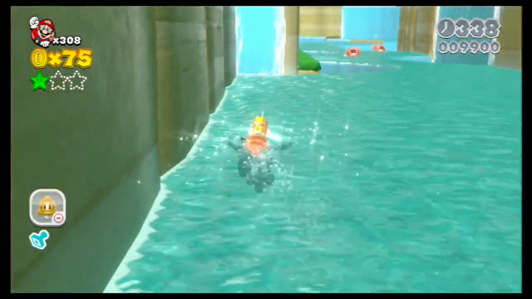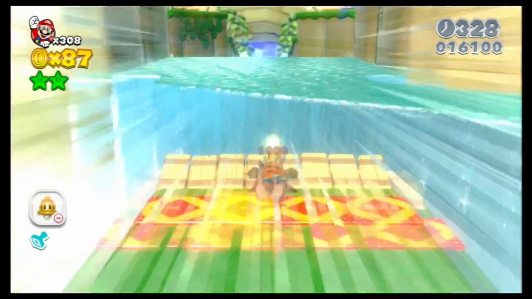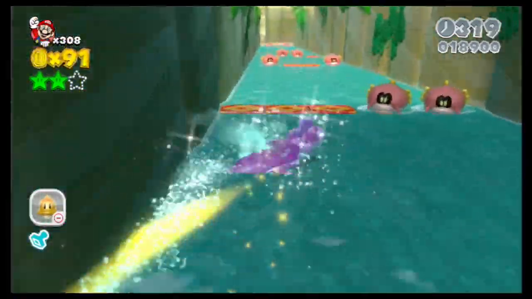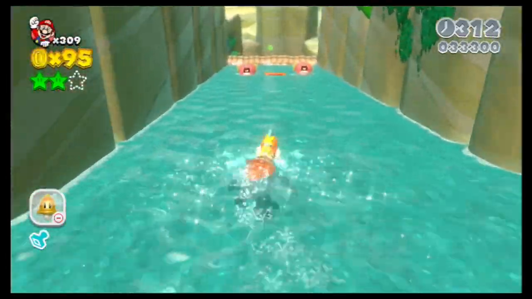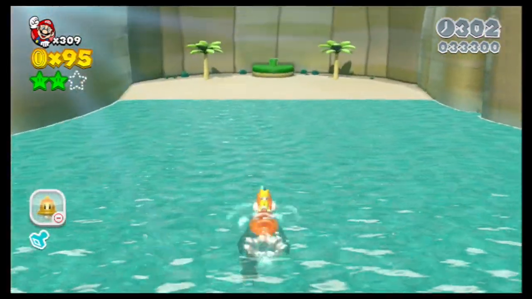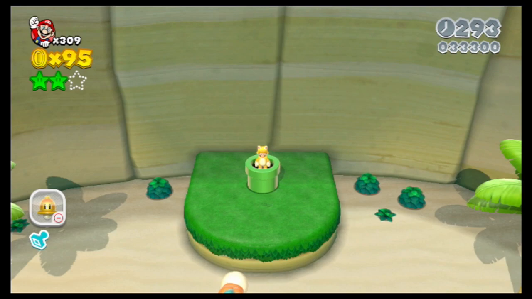Alright, so you gotta go through this waterfall here. Whee! So, yes, we have a super, or Starman. It's a super Starman now. Yay! A 1-up that I don't need. Alright. Nope. I'm coming back here again. Alright, you know what? I'm gonna see you in a moment because I do not want to make you sit through a stage 3 times.